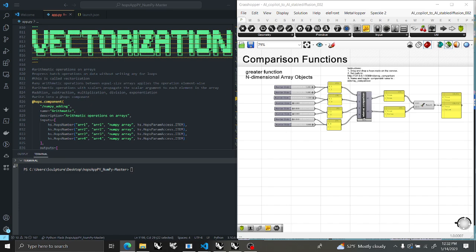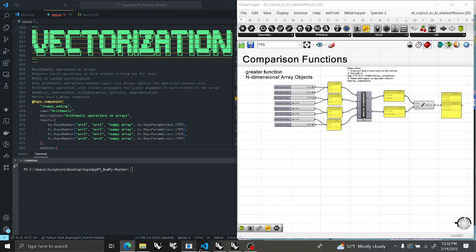I'm going to continue with the 13th or 14th video of this series dealing with NumPy basics, array and vectorized computations into the Grasshopper canvas, which will then lead to Rhino 3D geometries. Now, if you've been following the last 13 or dozen videos or so, you'll see exactly where I'm at.